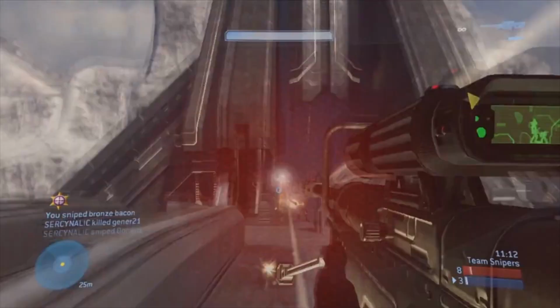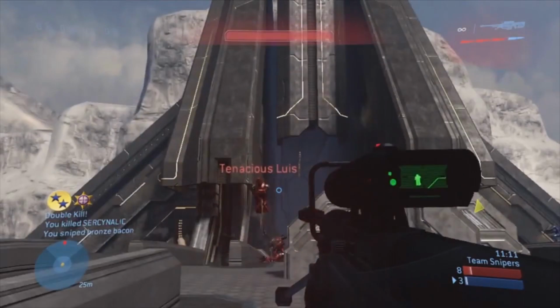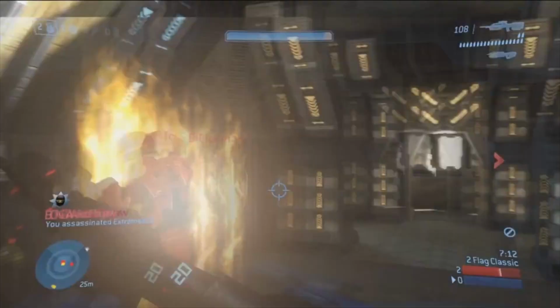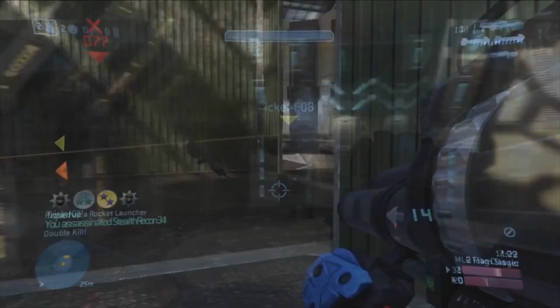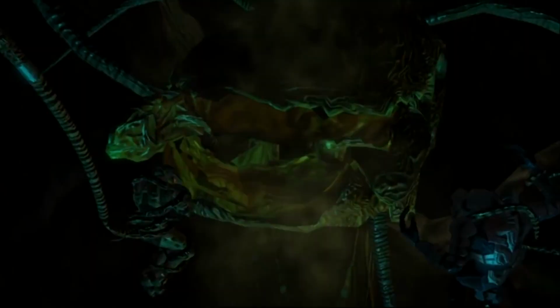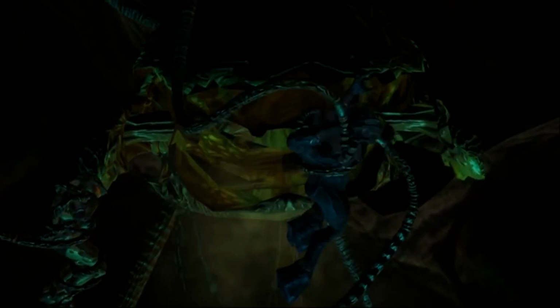Three levels were also cut from the game deep into production, but were considered irrelevant or just cut due to time restraints. Forerunner Tank was originally supposed to be a level to help tie in plot between the end of the level Regret and the start of the level Quarantine Zone, which would have introduced the Gravemind with his tentacles wrapping around the level and traveling through it like a train.